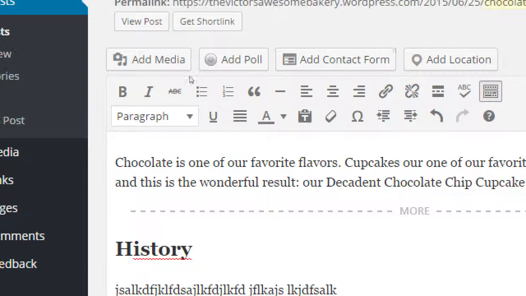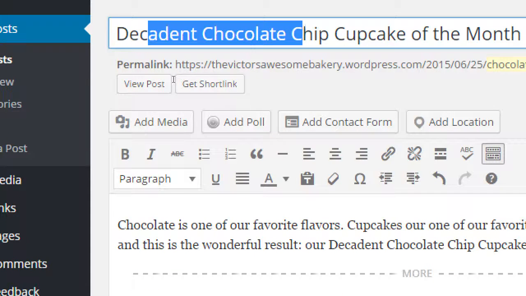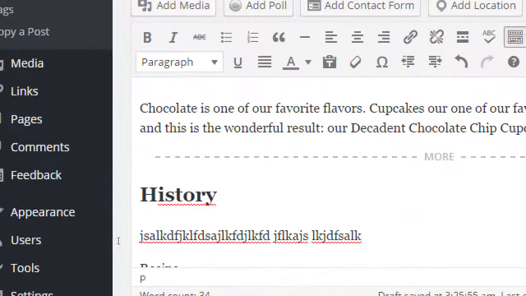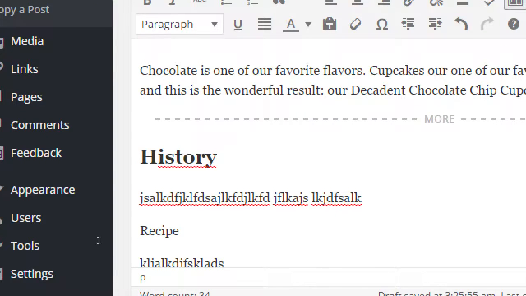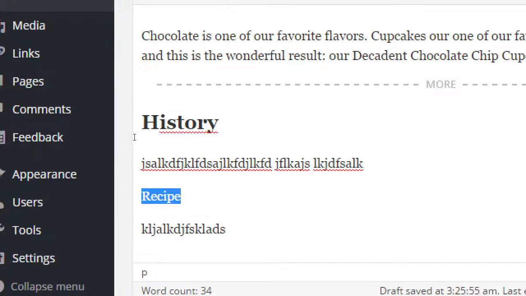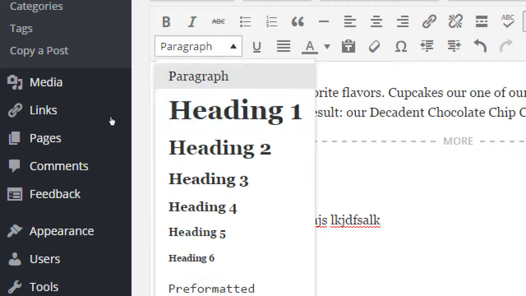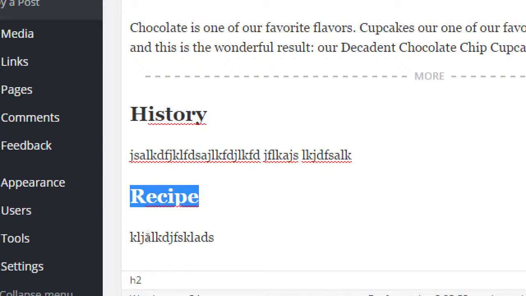Heading 1's already used, because it's going to be the big old title there. That's done. Heading 2. I've got recipe. I could set that one to heading 3, or I could also set it to heading 2, and that would be fine. Because that heading 2, both of those are dividing up a particular section. They both have an importance. They're both second most important. This is a section of history. This is a section of recipe. Like chapters. I've got 10 chapters. Each of them is as important as the last.